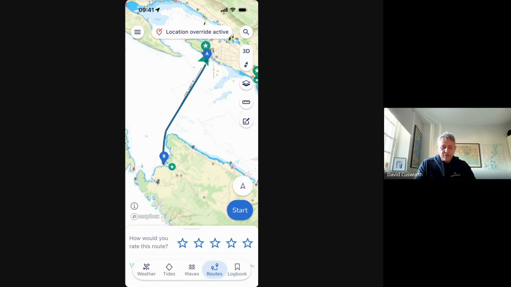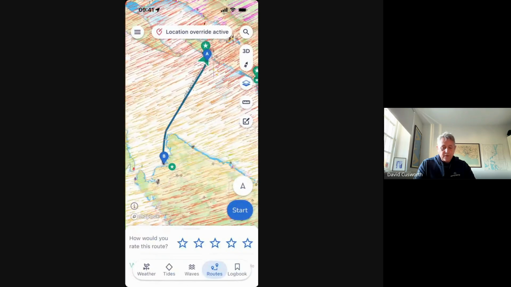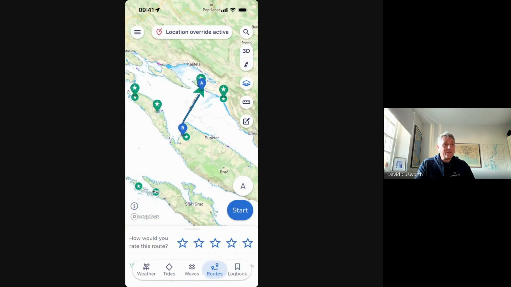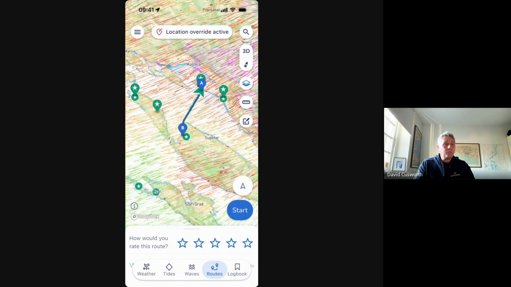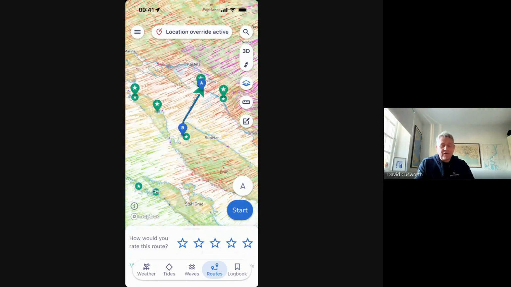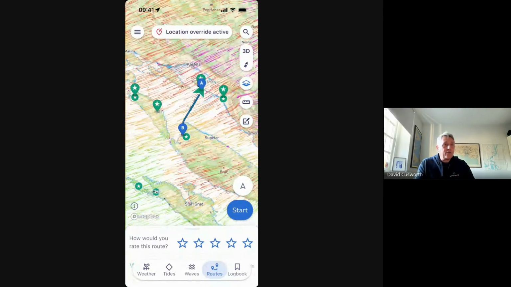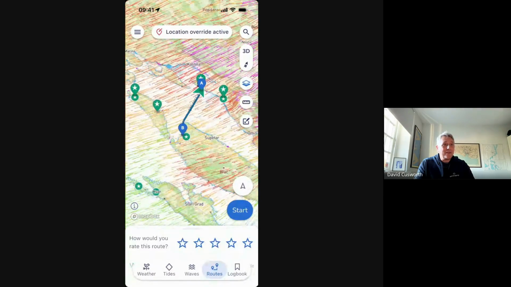I'd already checked out the weather, so if you guys can remember back to the first session, if I tap on the icon that's got the diamonds just underneath the north arrow, and I turn on the wind animation, this is probably similar to what you guys are seeing at the moment. So I would be going not quite downwind, but I would go really fast if I was going to sail this now. Looking at this, I would decide not to go, and I would stay in the marina in Split.